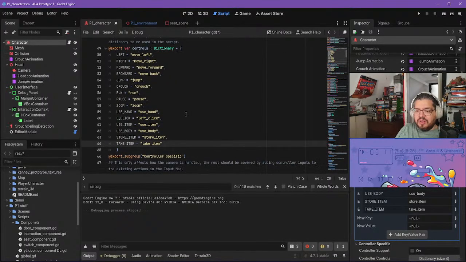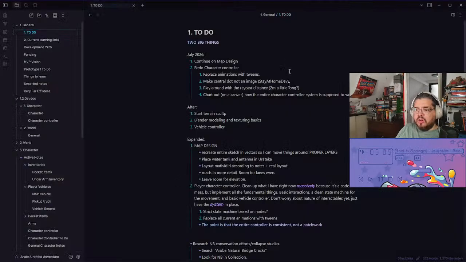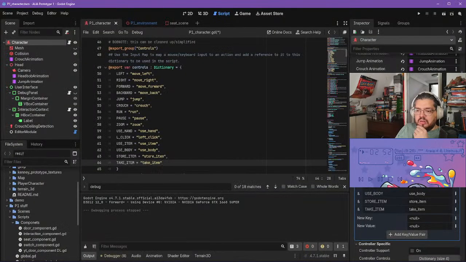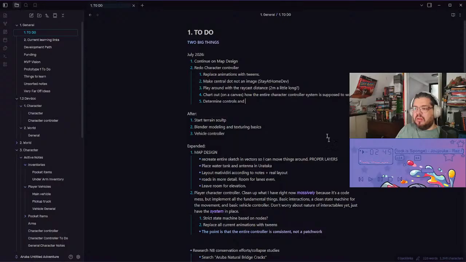What's the difference between left click and... Left click would be use hand, right? Okay. Controls. Determine controls and, what do you call it? Determine controls and properly map out in dictionary.